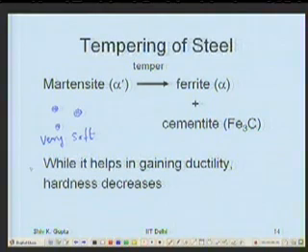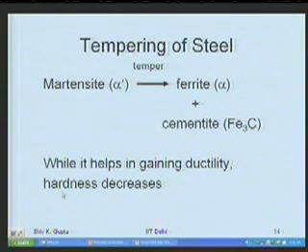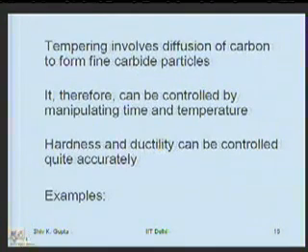Lower temperature is in the lower branch of the TTT diagram. And when we are in the lower branch of the TTT diagram, the diffusion is slow. It's going to take time. You can control time. So then we can control the amount of ductility we want. Yes, exactly. You can gain the ductility, and the more ductility you want, the more hardness you have to lose. Of course you have to compromise there, right? As I already said. So very ductile, very soft, but hardness is not there anymore. So you have to stop this process of tempering as we desire, depending on the hardness I need.